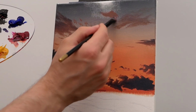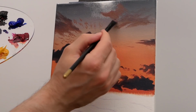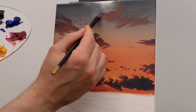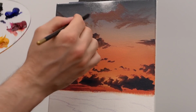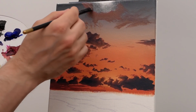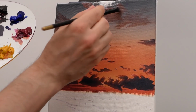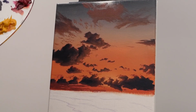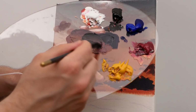So, we'll stick with this brush rather than going back to the liner. Going to cover the area that comes down first. There we go. This will, of course, do a blend upwards into the more purpley pigment, which I do not have enough of. So, Mars Black, Ultramarine Blue, mix that with the previous color.